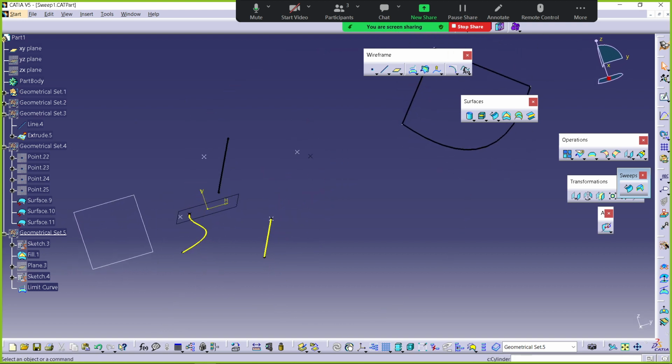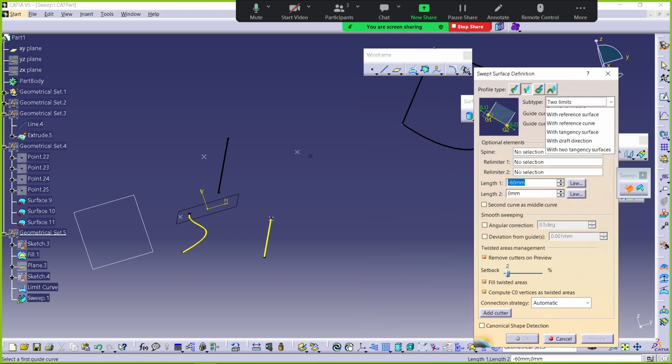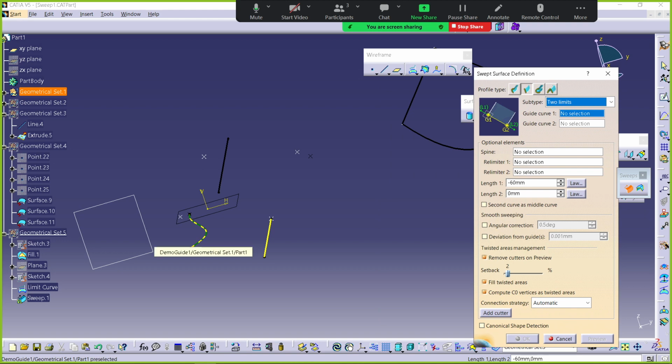Now I will create the sweep by using the two limits. Let this be my first guide curve and second guide curve, and preview.